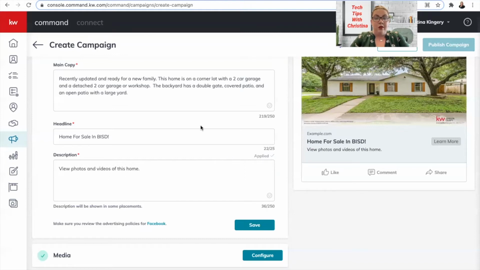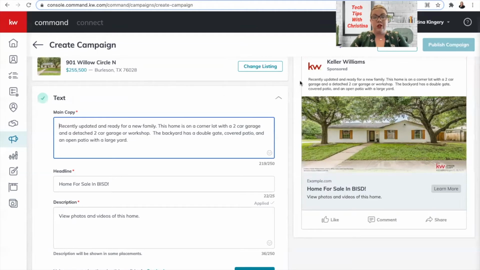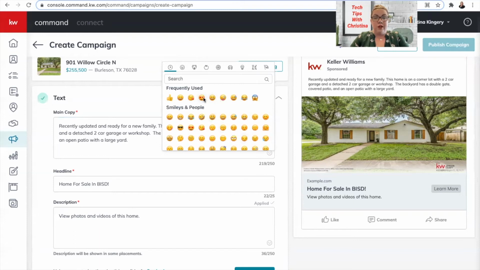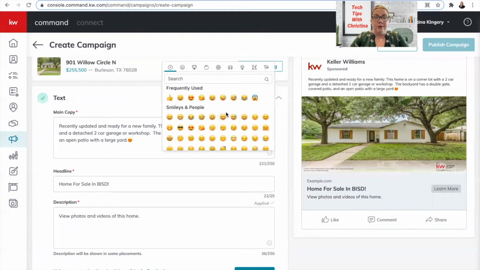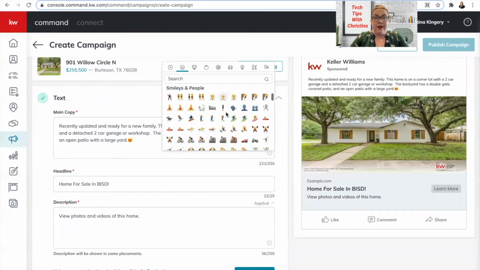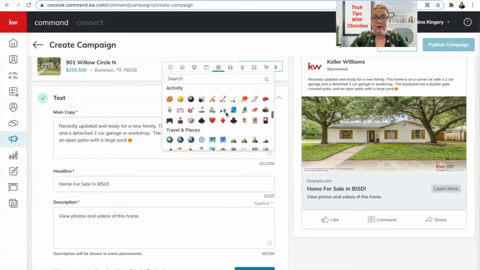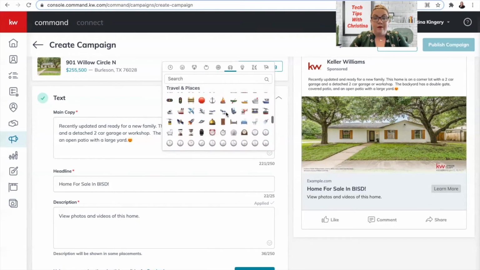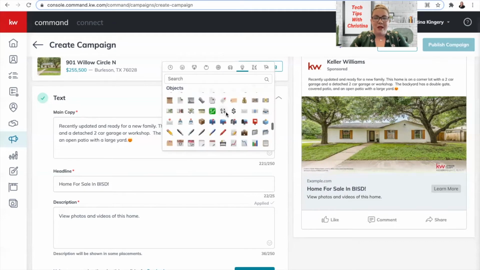Now, I am going to remind you guys, emojis help tremendously. So I always recommend in this description, which shows up here at the top, go ahead and add some emojis, whichever ones you want to use. This way, it really helps capture people's attention. Okay. I'm always a fan of this red exclamation mark. I just feel like it helps people stop and see it, because that red really catches their attention.